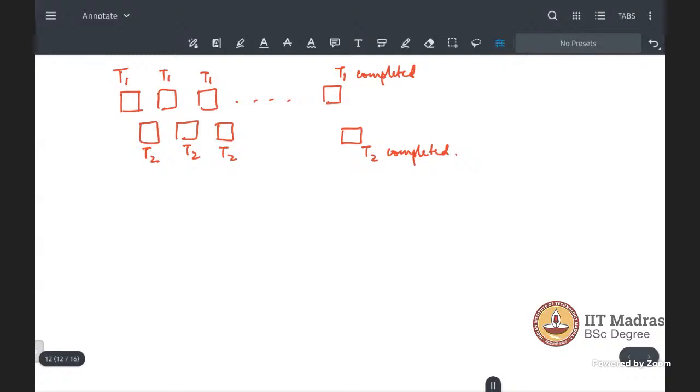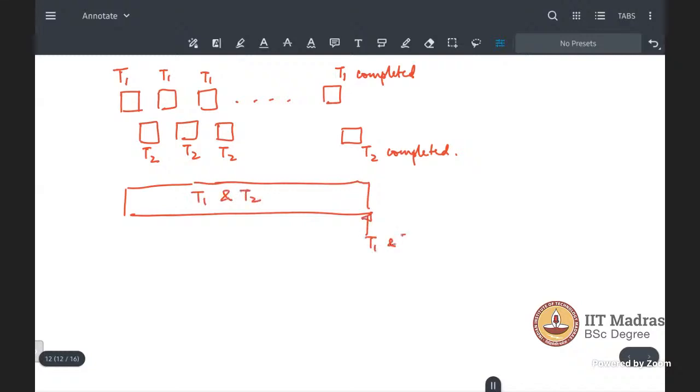From the user's point of view, it would look as though there is one chunk of time during which T1 and T2 are both running, and at the end, T1 and T2 are completed. Why would it look like this? It would look like this if these chunks that I'm breaking it into are small enough. So I break it into small chunks of, let's say, a few thousand instructions inside the CPU, and then I switch over another few thousand instructions for T2, few thousand for T1, 1000 for T2, 1000 for T1, 1000 for T2.